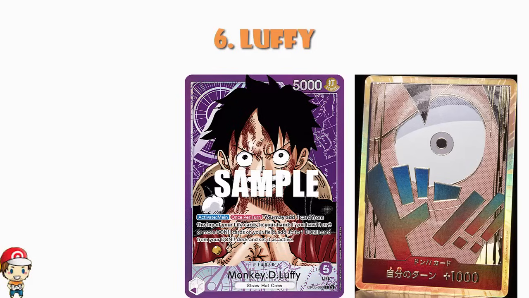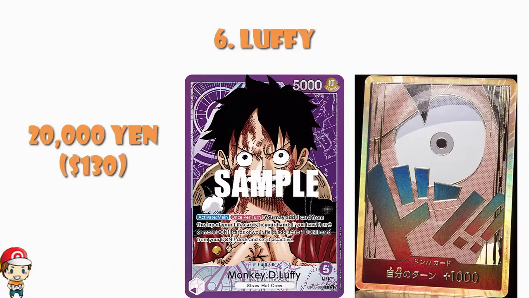This one comes in, I should say, at 20,000 yen. So we've gone up a little bit again. We're talking, well, pretty much dead on $130. And look, Luffy is the main character from One Piece. Everybody loves Luffy. And to be fair, this actually seems a little bit underpriced to me because we know there's going to be more Luffy leaders in the future. Some of them are probably going to be pretty good.